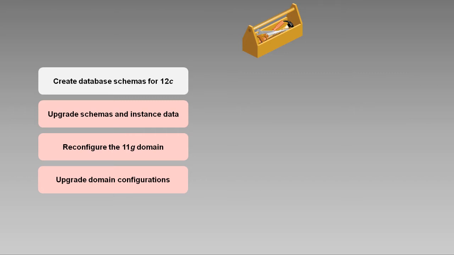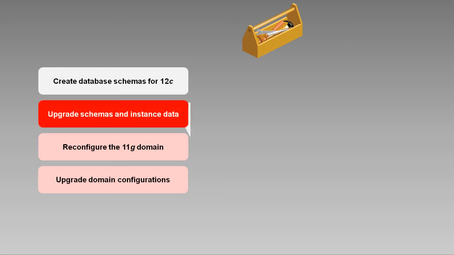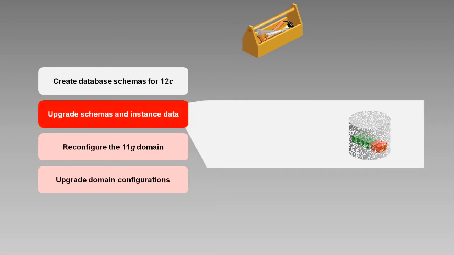Next, you use the Upgrade Assistant, or UA, to upgrade your existing 11G schemas to 12c, and to migrate the instances that were in flight when you shut down your 11G environment. After active data migration is complete, the upgrade software automatically starts migrating closed instances in the background. If you have a lot of closed instance data, this could take a while. We'll talk more about this in the post-upgrade video about tools you can use to schedule, manage, and monitor this migration.